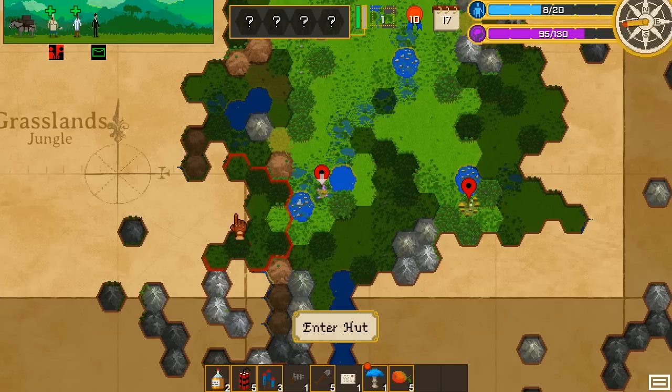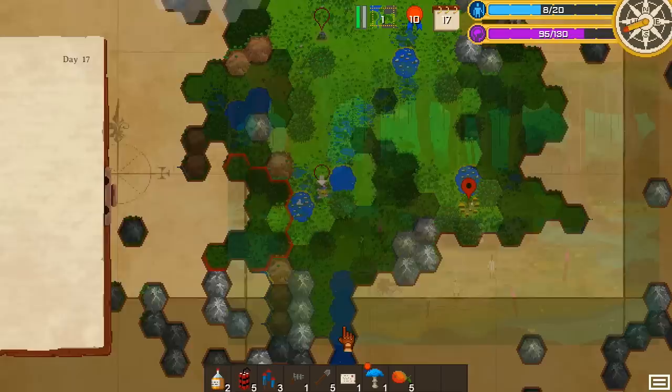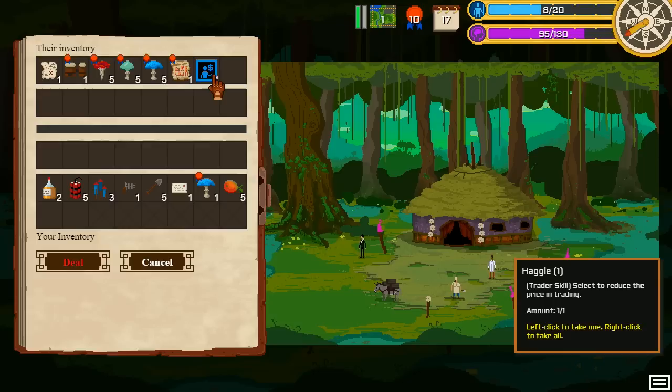It says, tiger, 75% aggro chance. If we go here, there's a 75% chance it will aggro and start attacking us. Tigers are really dangerous. I'm not going to do this. So let's enter the hut. Shaman, okay. Hi. We can trade with him. We have a trader in our squad, which means we can use the haggle.